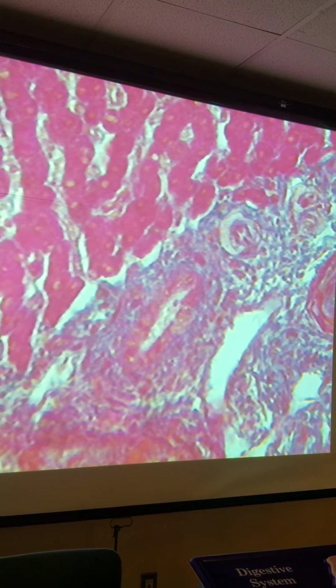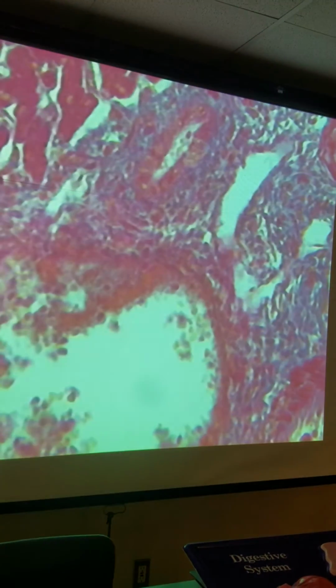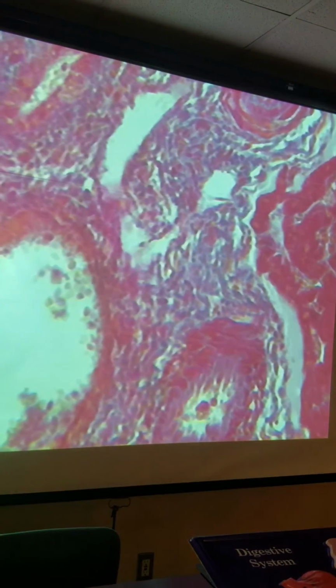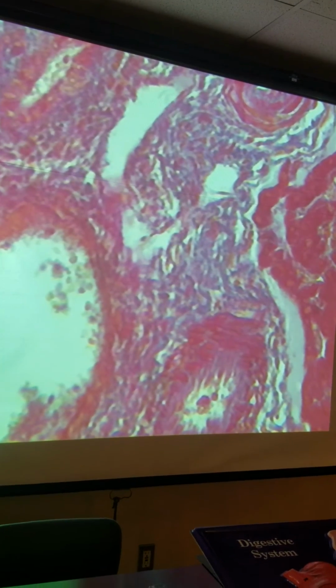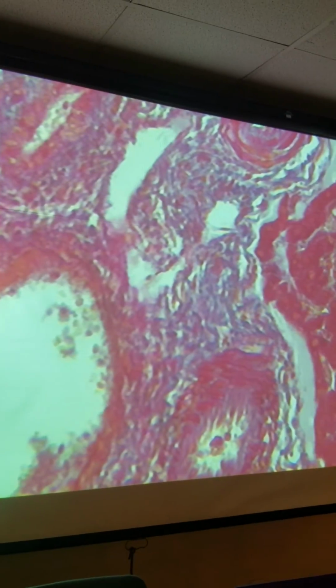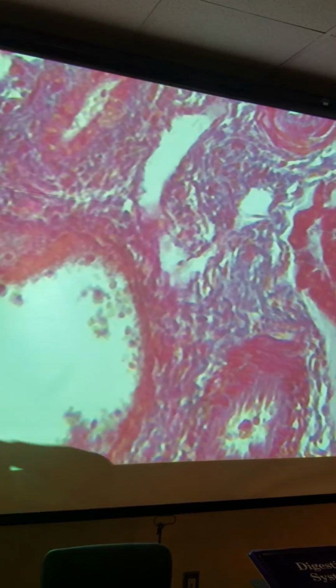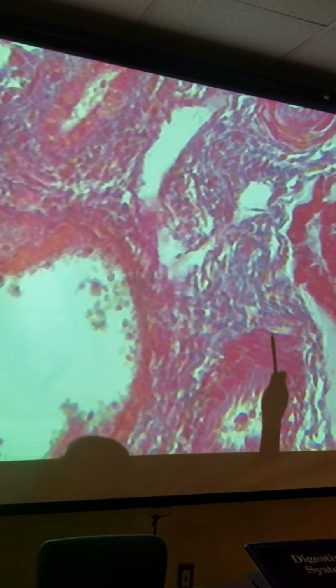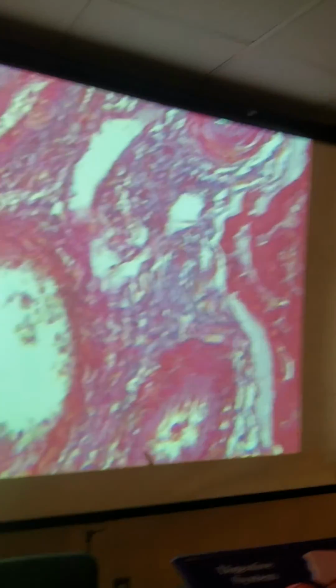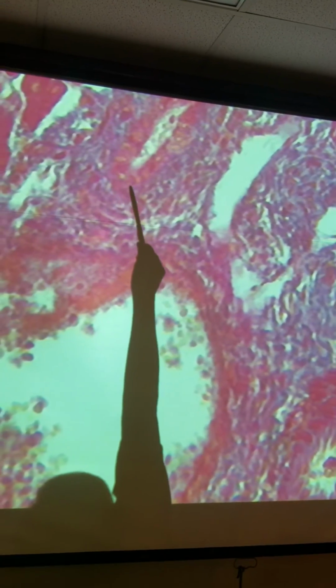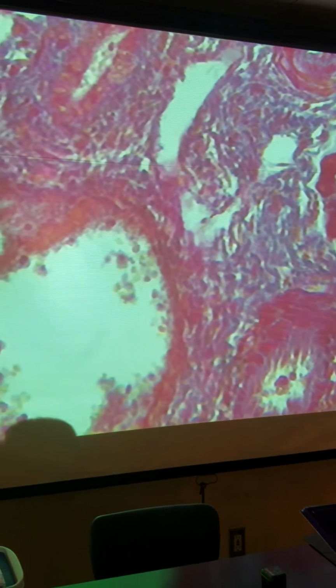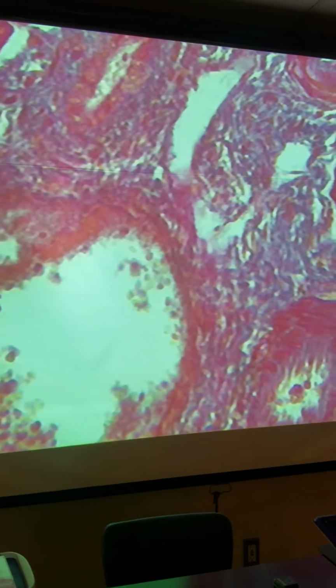Let me just move it a little so you can somewhat see. Okay. This is on high power, but I'm just letting you see histologically the difference. Big hepatic portal vein. Here we have a hepatic artery. Up, I can't reach, but there we have a hepatic artery, and this is a duct. And you can see that that is definitely different tissue than what we find here. If we had a little bit of oil, we'd probably confirm that that's simple cuboidal epithelial tissue. This is a lovely example of a portal triad.